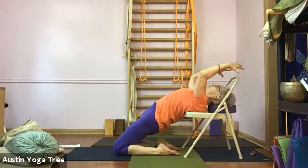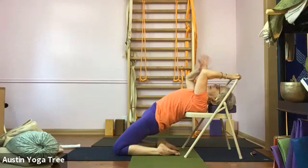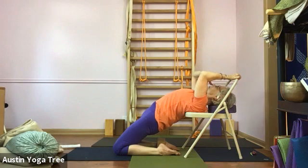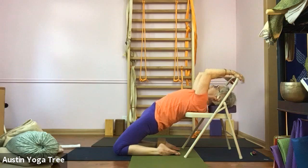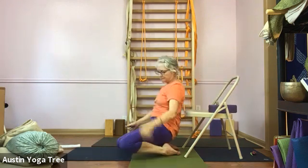Now, keep watching 1 sec. I'm gonna hold the chair with my hands. Watch this. I can pull my elbows away, but nope. I'm gonna pull that shoulder and elbow toward the chair. See it? I'm using the chair to roll that chest open. Go.